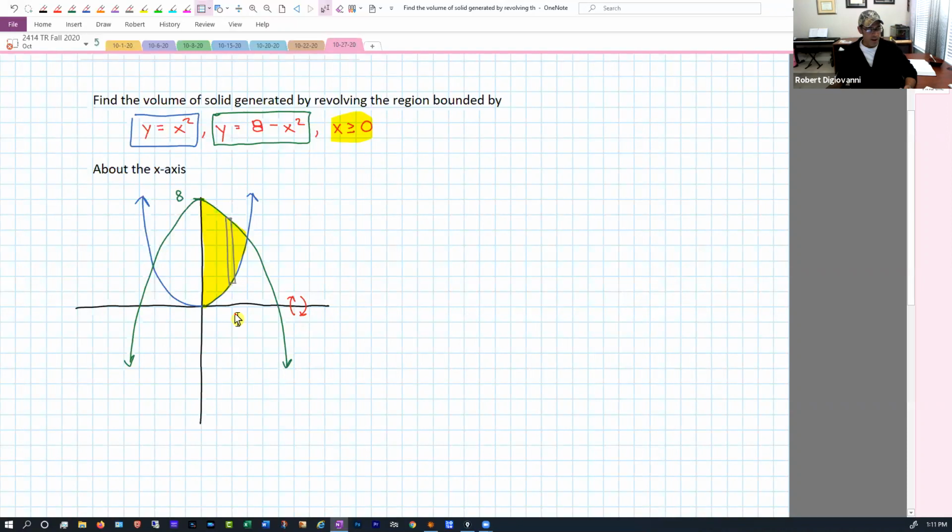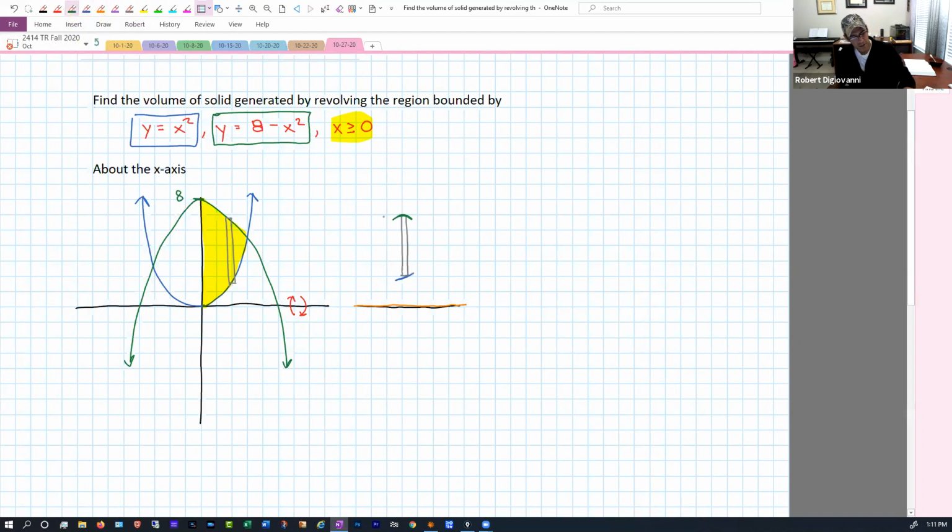So we have this, I draw my little circle, I draw a rectangle, and then this is where I said I like to draw my rectangle to the side, and you will see today why I like to do this. I like to put my x-axis. I also like to put my axis of rotation, which I'm going to do in orange, but it's also the x-axis, so they're in the same place. I also like to show, let's see, the green one is on top and the blue one's on the bottom, right?